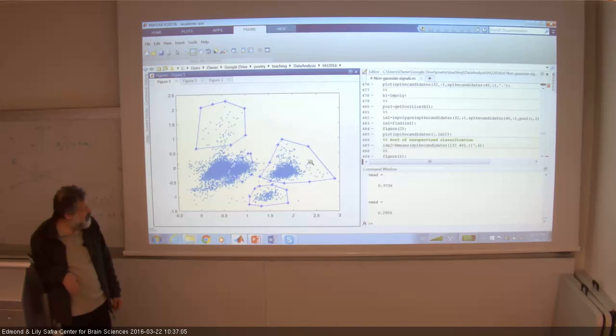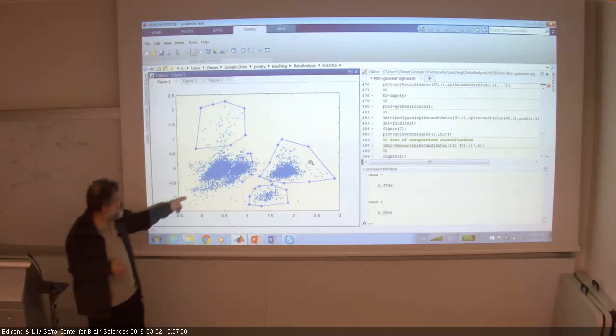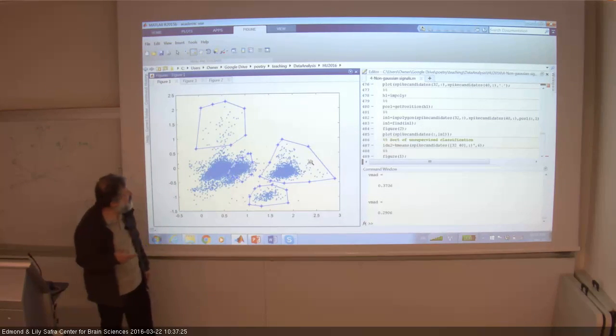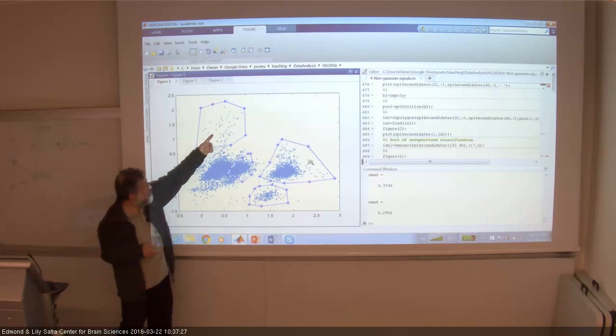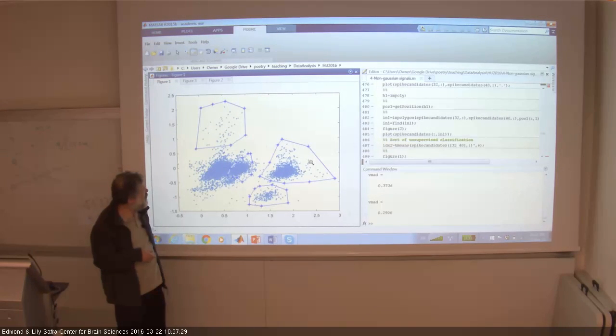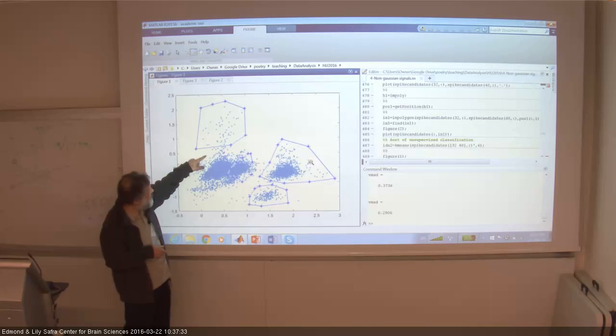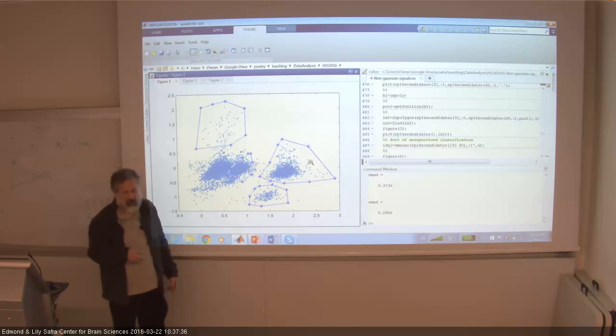So the way that k-means works is that it starts with 6 centers that it selects randomly. Since it selects them randomly, every time you run k-means, you're potentially going to get a different answer. So it throws 6 random points, and then iteratively does the following. It takes each point from the scatter and assigns it to the closest center.